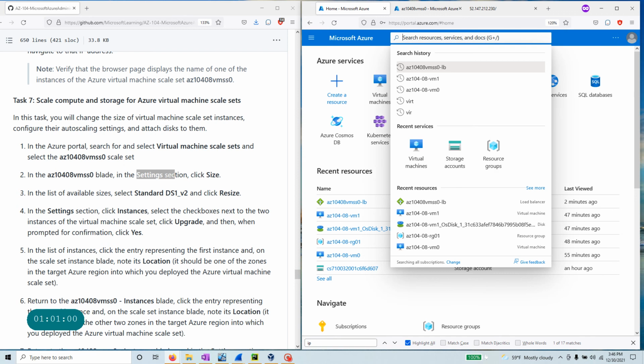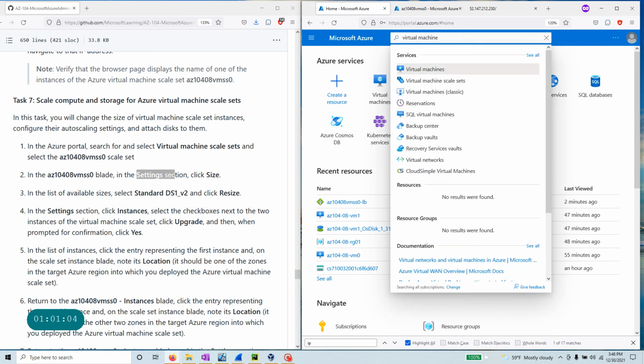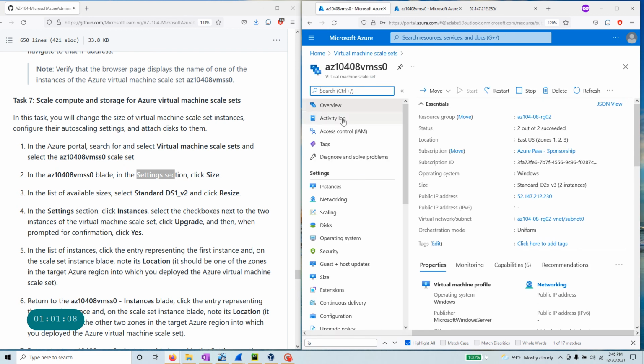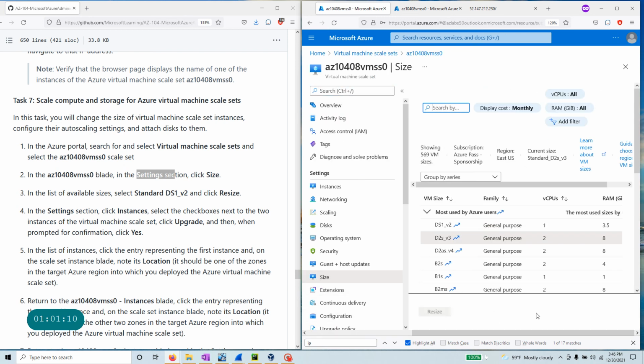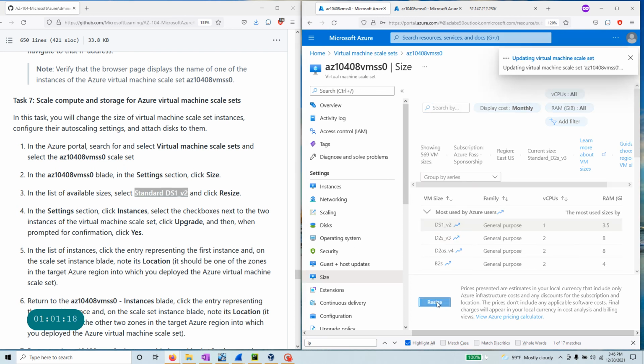You can just search for virtual machine scale sets, and we have only one, so it should be really easy to click on it. Go to the size. Again, it's one of the sizes selected, and just use DS1_v2. So this is that one. Just say resize. That's about it.